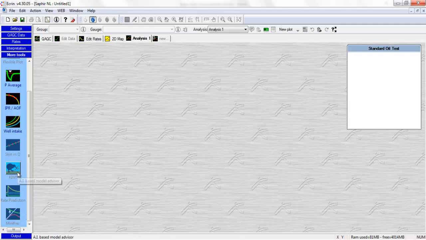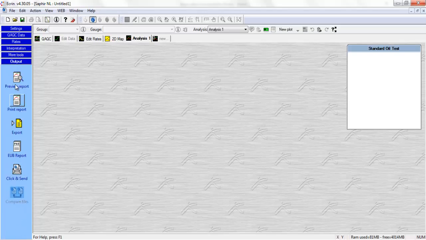You've got the Kiwi option as well, which is, as it says here, an artificial intelligence based model advisor. So based on the data, it's going to advise you some different models and try to do an automatic match. We don't recommend these options too much. It's better that you do it yourself. You will get a better understanding of your pressure transient response. And then you've got the output tab for reporting.